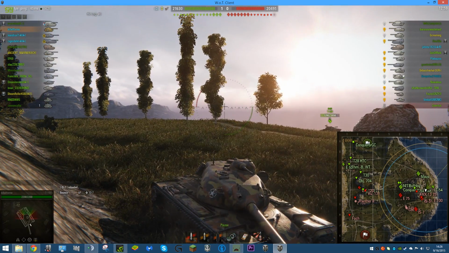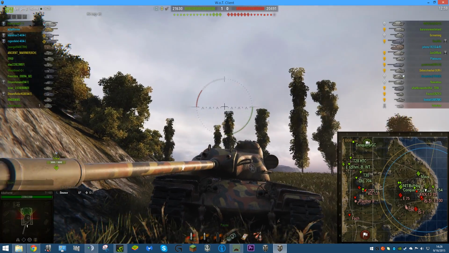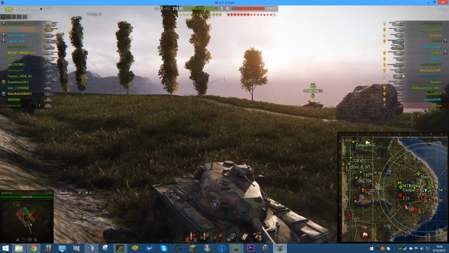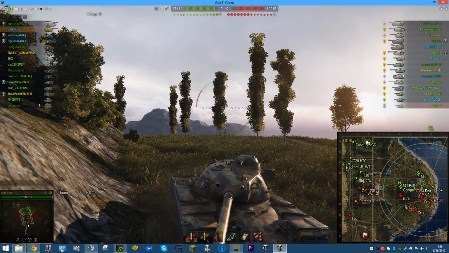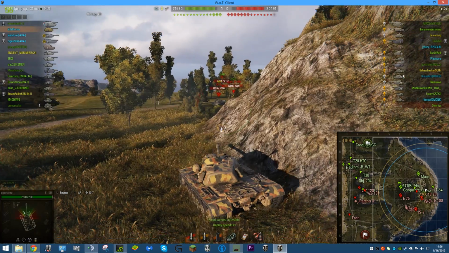He hit me... Where did he hit me at? Probably hit my lower glacis and bounced off, but I can't see it right now. It's looking like that's where he hit. That or hit my tracks. No, it didn't damage my tracks, so... Looking like he tried to hit my lower glacis and it just bounced off.